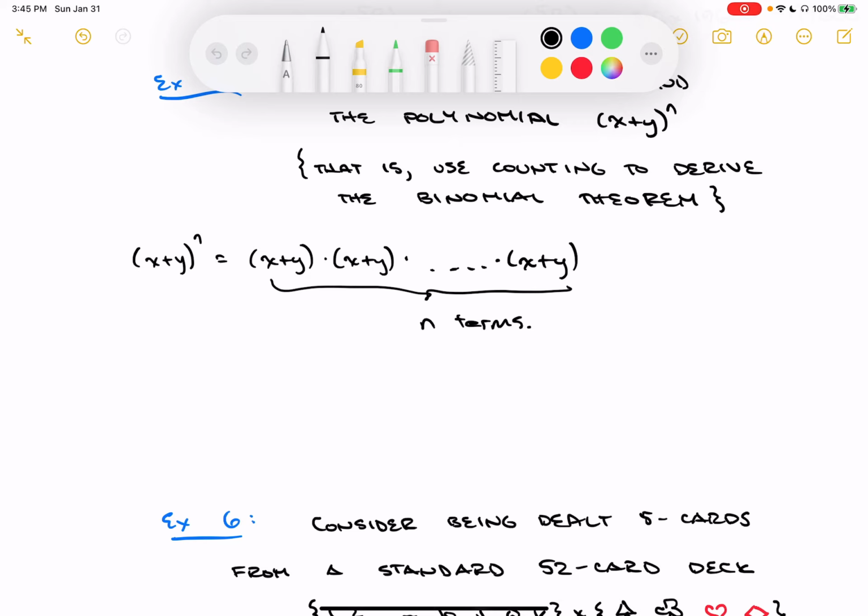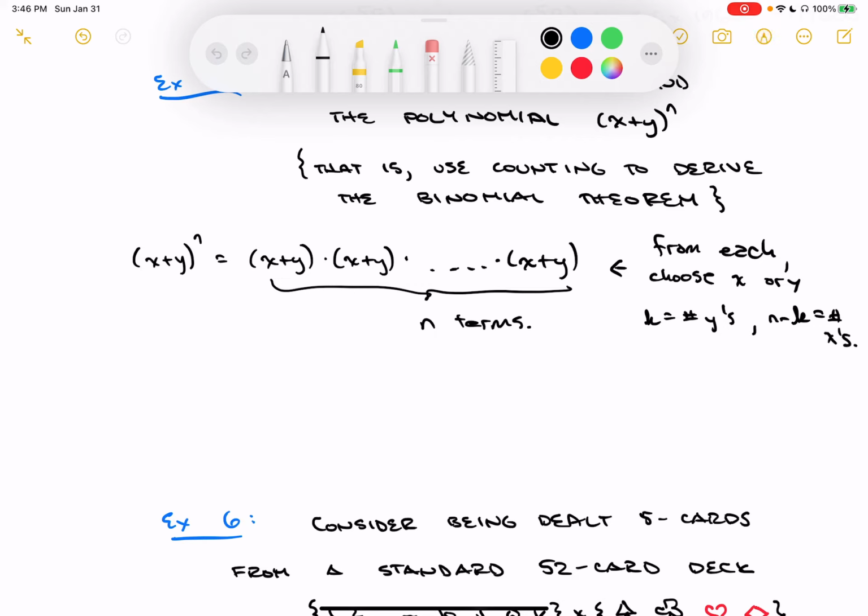And so one of the things I could think about there is that for every one of those terms, I'm going to choose either the x or the y to carry through and multiply by the next one. And I choose the x or the y, and I keep doing that all over until I get to the very last one, and I choose either x or y. So from each, I choose x or y, right? And I'm going to let k equal the number of y's, and then n minus k be equal to the number of x's.